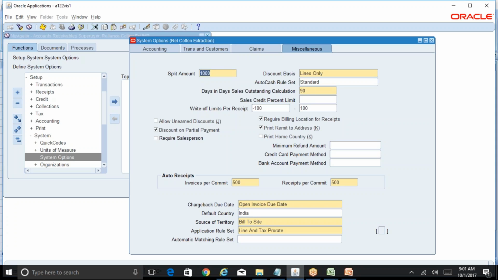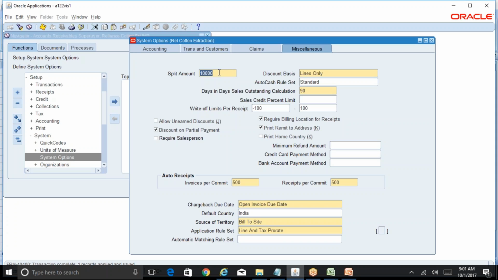If your average invoice value in any period is roughly, say, 10,000 rupees, then this split amount of 10,000 will be taken into consideration by the collection effectiveness report.